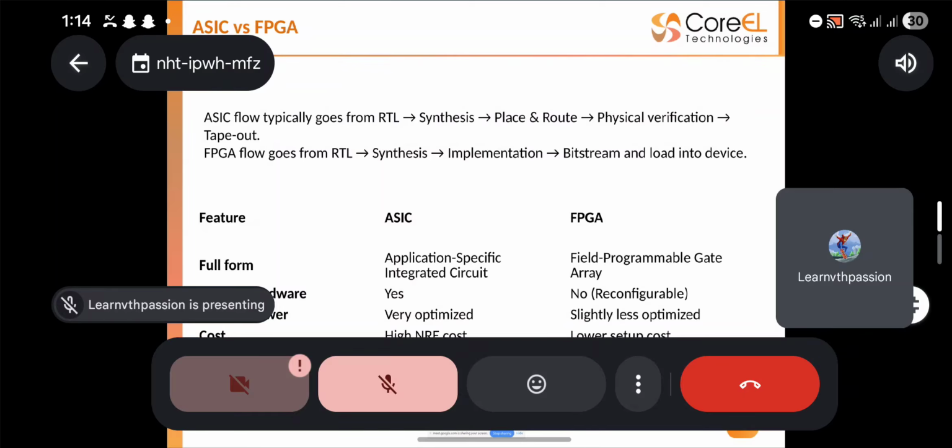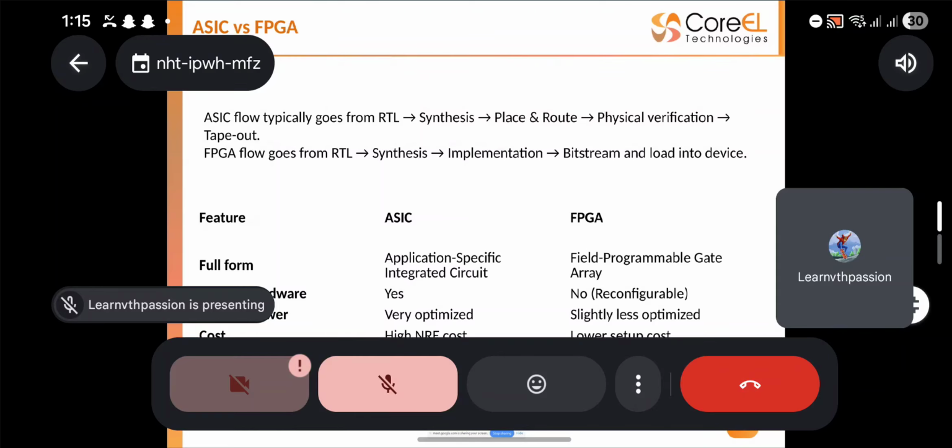So why will they do all these tests? Because if they do the bulk production and there is some hardware issue, it will be a waste of cost. A bulk amount of money will be wasted. So before the bulk production, they will carry out all these procedures in the ASIC. But FPGA is not like that. It's a reconfigurable hardware. If one application doesn't work, some other will work. So it will be specifically built for various applications, and you have to bring up the board based on that. And the cost of the FPGA will be less compared to the ASIC.